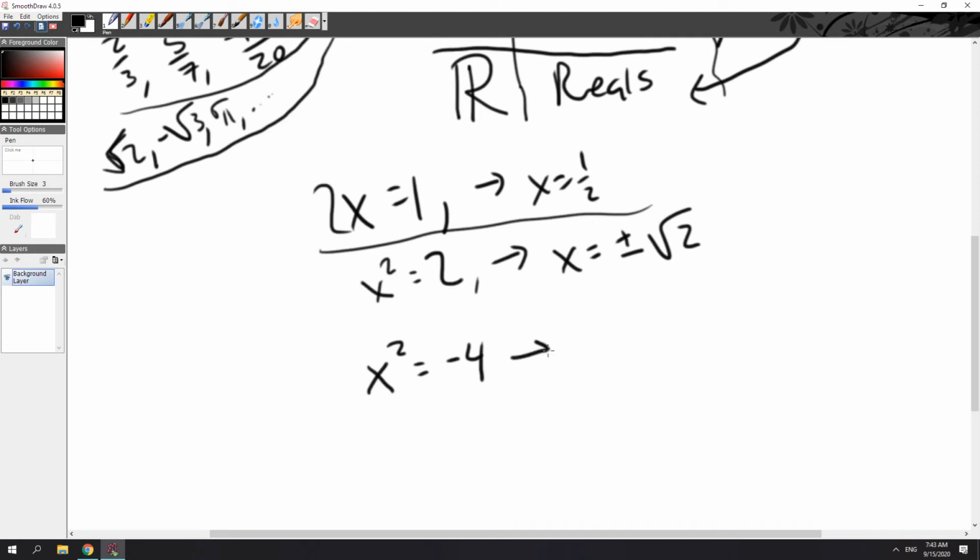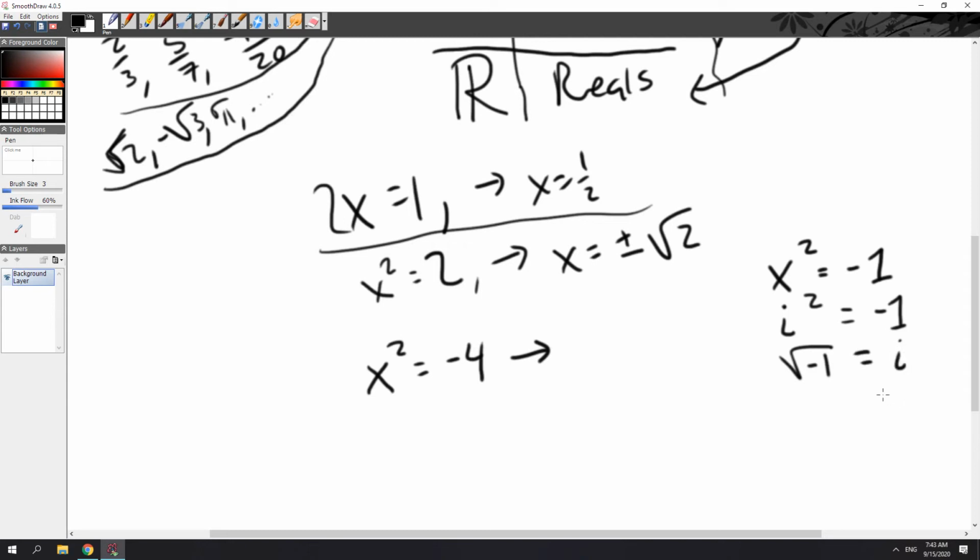Well, we had a mathematician who defined what it means if you have a negative number under a square root. He said, you know what, we're going to create a name for the square root of a negative number, and we're going to define it two different ways. x² = -1. We're going to call this x something. We're going to give it a name. We're just going to call it i, and i is for imaginary. i squared equals negative 1. Another way of representing that is the square root of negative 1 equals i.